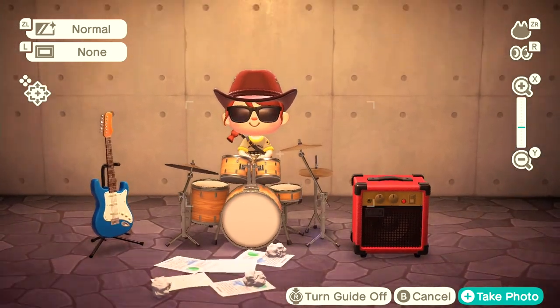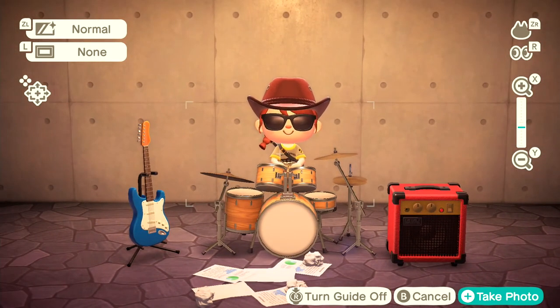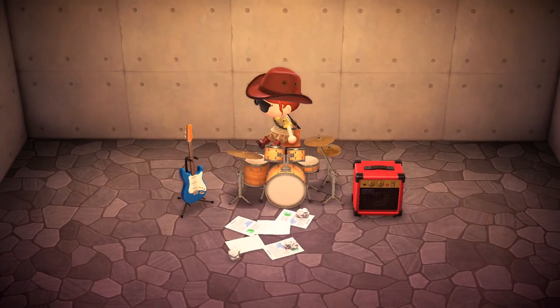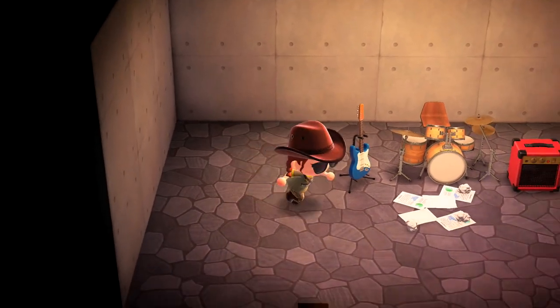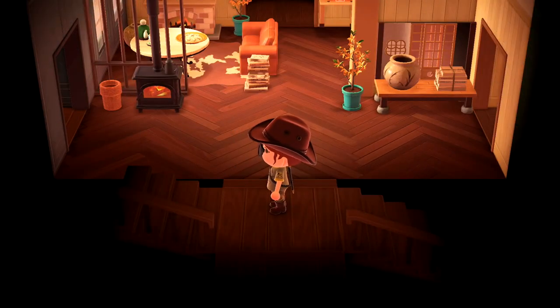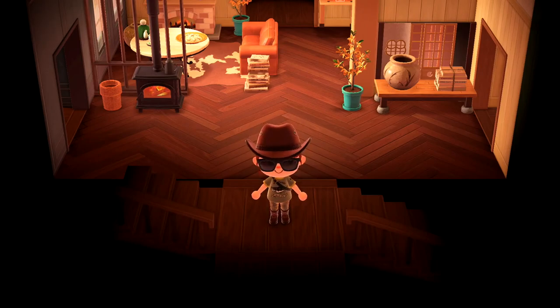Ooh, I like this. Up a little bit. Over. And it won't let me hit the drums and get a picture. I don't know why. I don't like that, Nintendo. I think that with activities like this, we should be able to get a picture of ourselves doing the drums. You know? Just my thought.